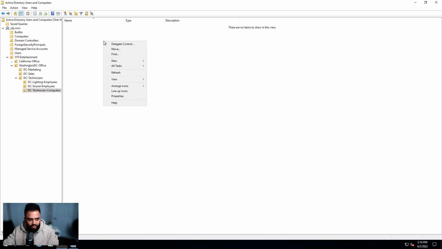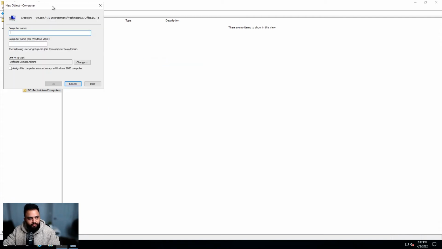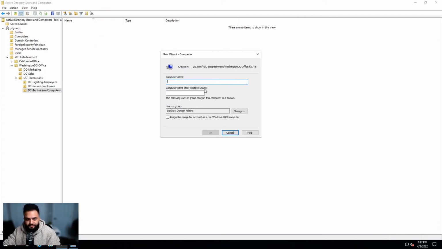Now we're setting up the computer. So we're going to go here and again to new, and it's called computer object right here. You're going to get this pop up. Your company is going to have naming conventions for the computers. For this purpose, we'll say DC tech PC 001.